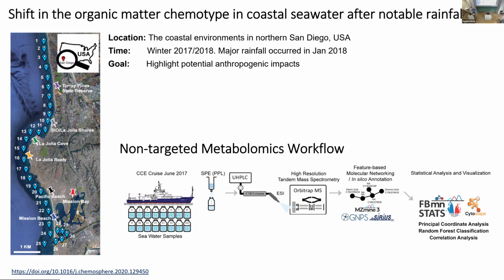Later on, as this data set was quite nice in terms of differences in samples, both from a spatial but also from a temporal perspective, we used it on a couple of occasions, including as a test data set for the Hitchhiker's Guide that Upstairs spearheaded and many people contributed to. If you want to take a look at that preprint paper, hopefully also published at some point, you will see the same data set. This here is a subset of it, so it's only one time point. We have a total of 3, but for simplicity reasons, we only focused on one batch now, so we don't have to argue and deal with batch effects and all of that.